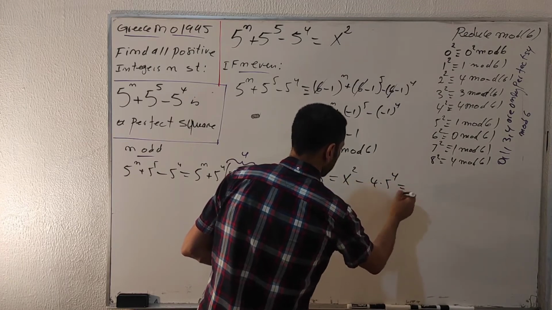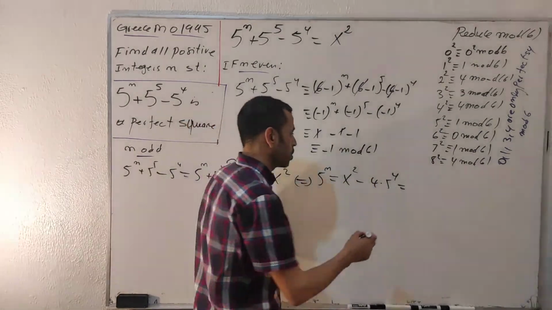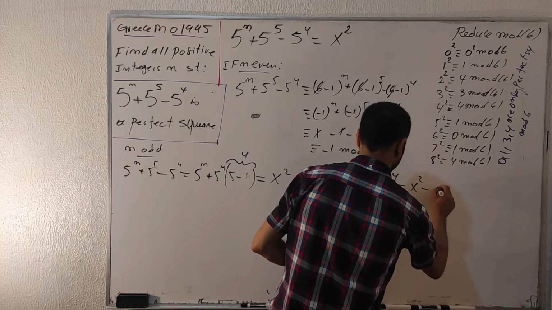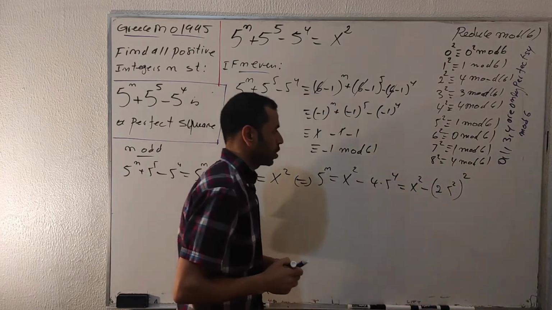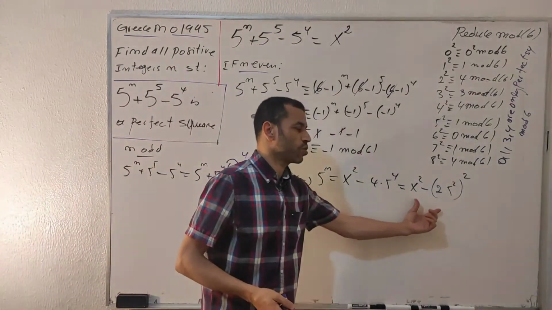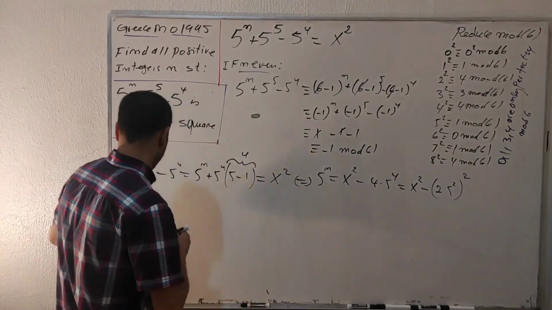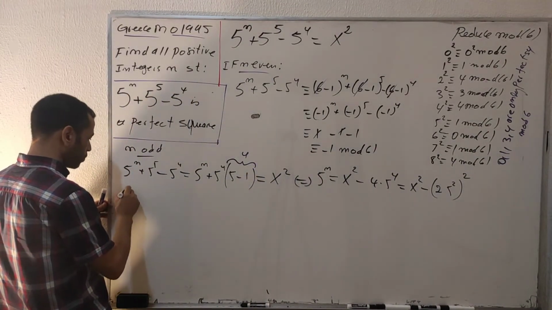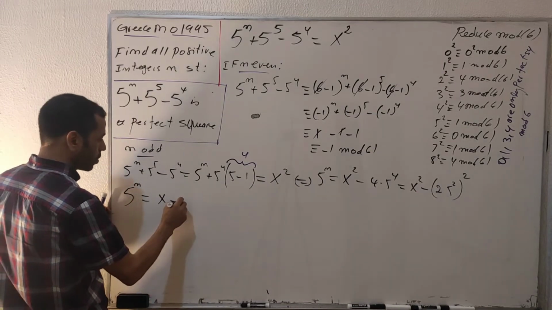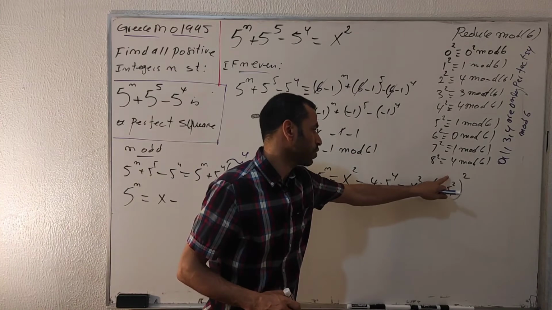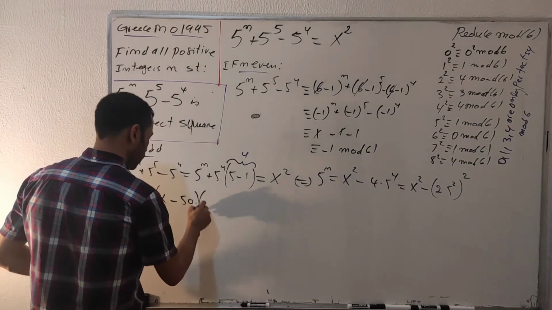Okay, so I'm going to make this one in the form of a square. So we'll have x squared minus 2 multiplied by 5 squared, all squared, like this. Now I have a difference of two squares here. I'm simply going to factor this into a product. So I will get 5 to the n, as a power of 5, which equals x minus 5 squared, which is 25, multiplied by 2, which is 50. We'll get minus 50 here, factor x plus 50.